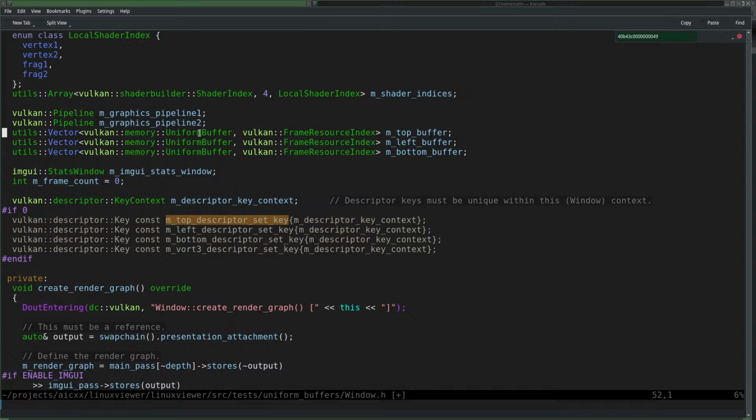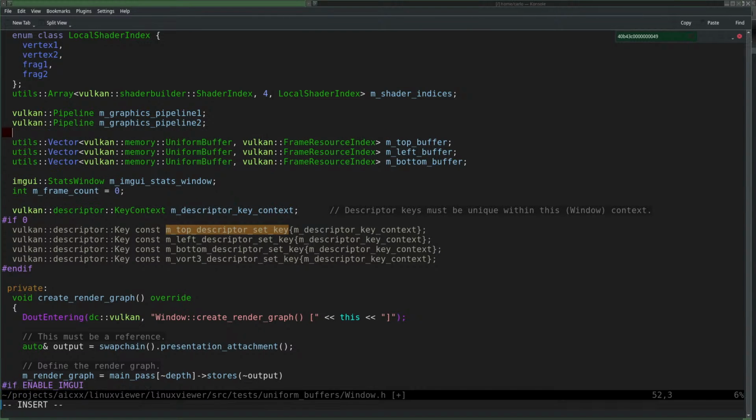I think it belongs in the namespace descriptor. So these lines then become something like the vulkan descriptor, uniform buffer, and top buffer.